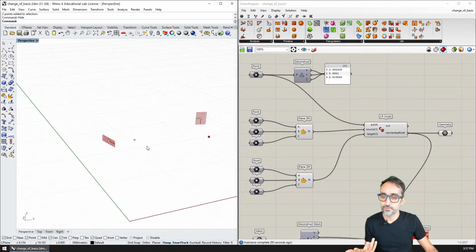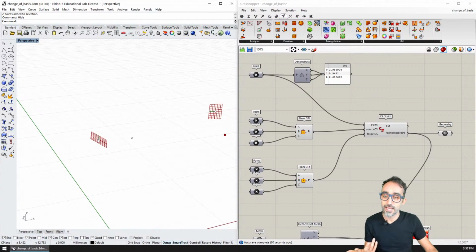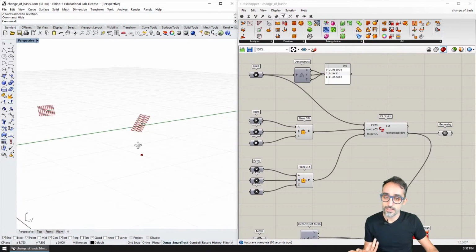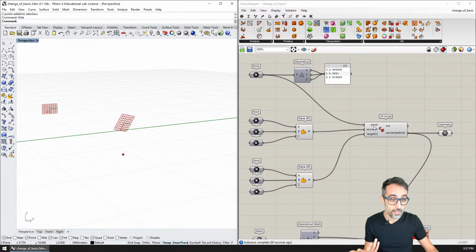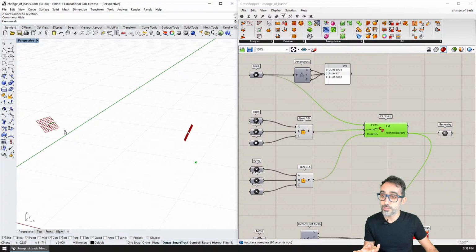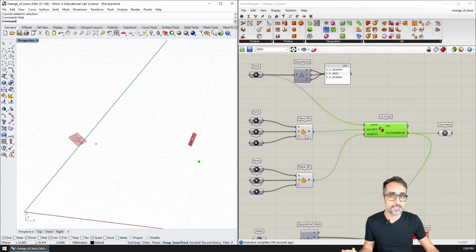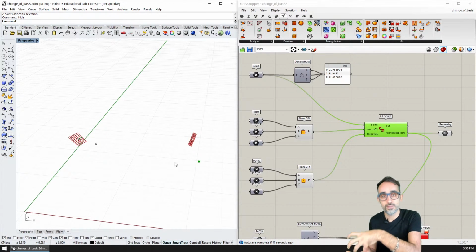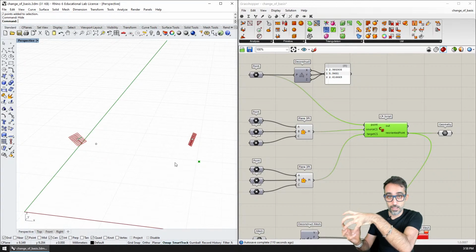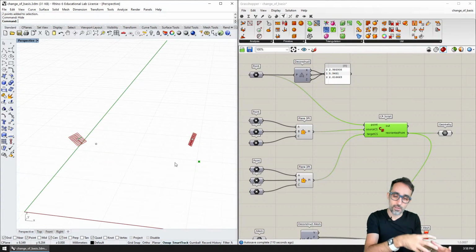So what you have here, for example, is a point in reference to this plane, and you can see that this point, now that I have created with this algorithm, is maintaining the same x, y, z local relationship with this plane as the original one had with this other plane. Think of planes as coordinate systems, it is the same. This operation is really good because it allows us to reorient geometry from one local coordinate system to another local coordinate system.